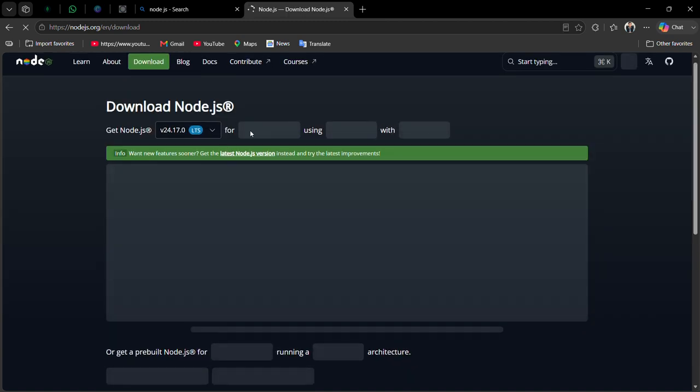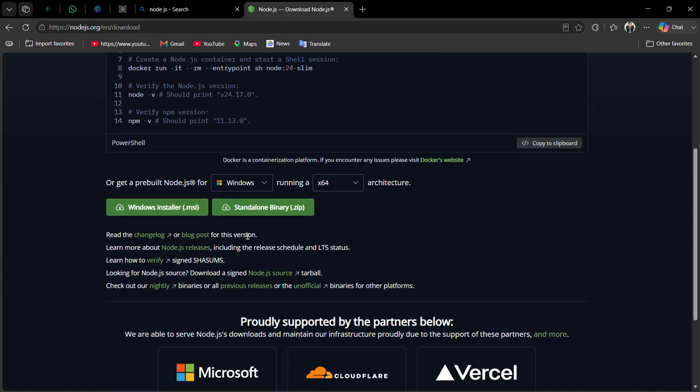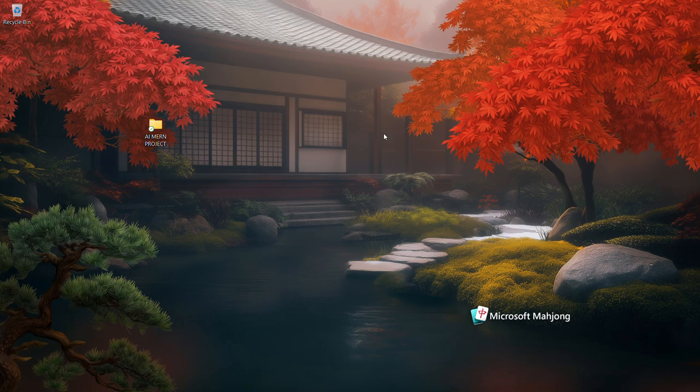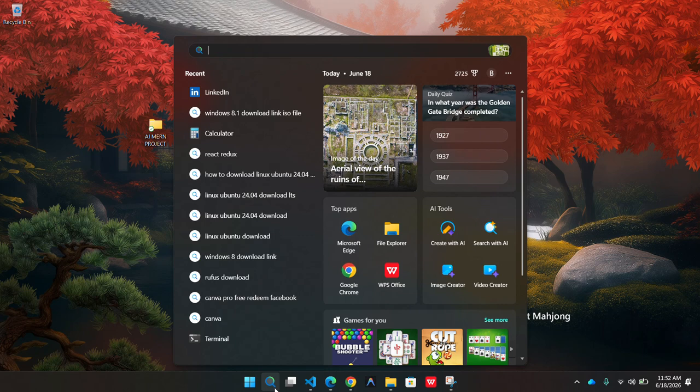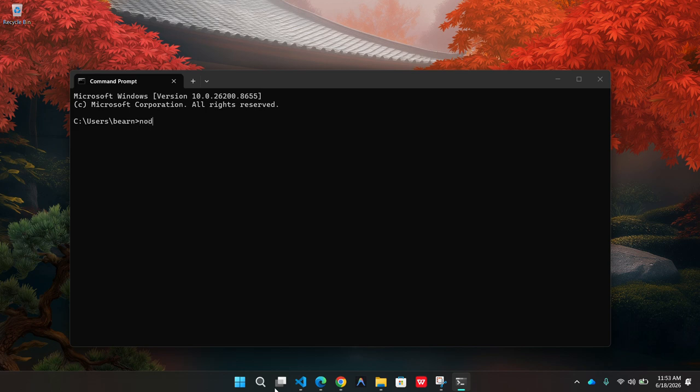You can download it for any respective operating system, whether it's Mac, Linux, etc. My internet is slow, but you can download it from here by clicking next. For Mac, Linux, AIX, and the other architectures, you can simply download it. As I already downloaded it, I will show you in the console how to check whether node is installed or not. Just type node version, and it will give you the version of Node.js.